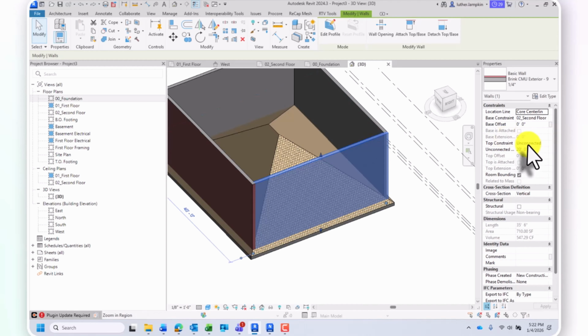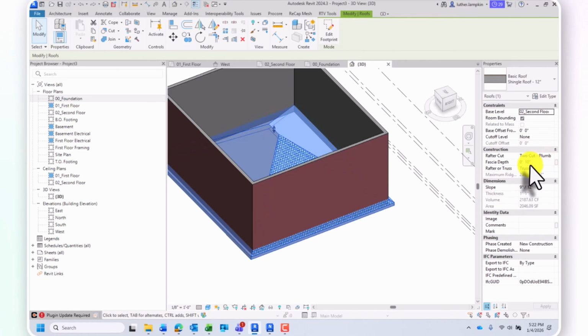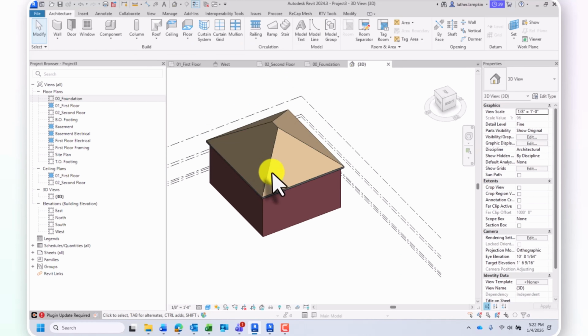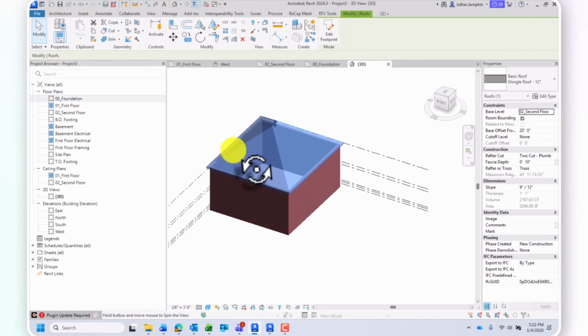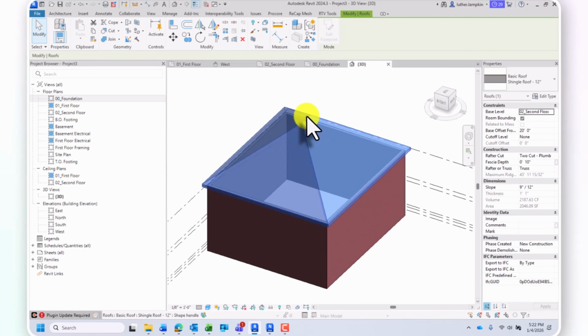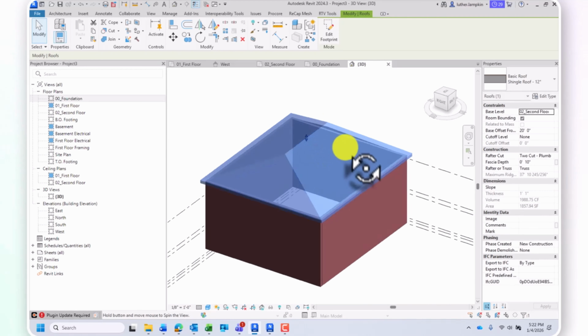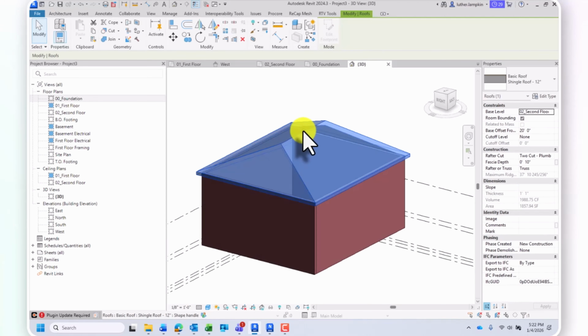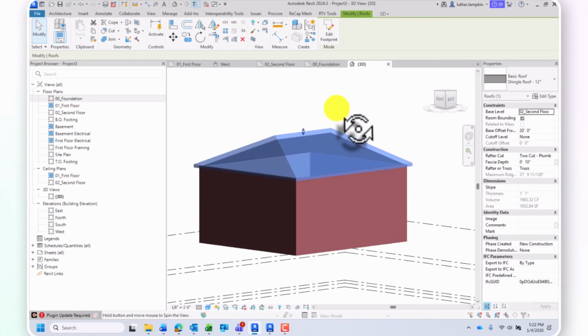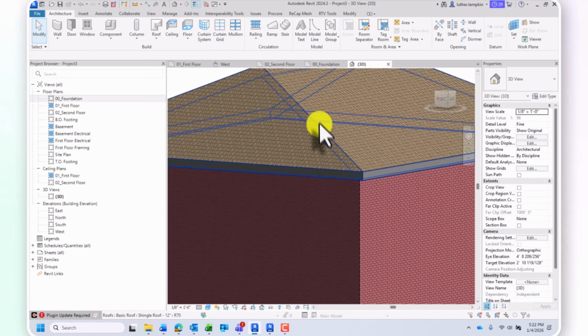And then look at this constraint right here. It's saying, okay, cool, the top offset is 20 feet. Right now it's saying, hey, I'm second here, but it's not giving me the height offset. But if I even just type in here, that was my offset, okay? So what did we just do? And then now if I do that, I get this pull down arrow, and look, if I wanted to, now I can just pull that down just a little bit. All right, now I got an overhang, I got a roof, but then I got the material too.